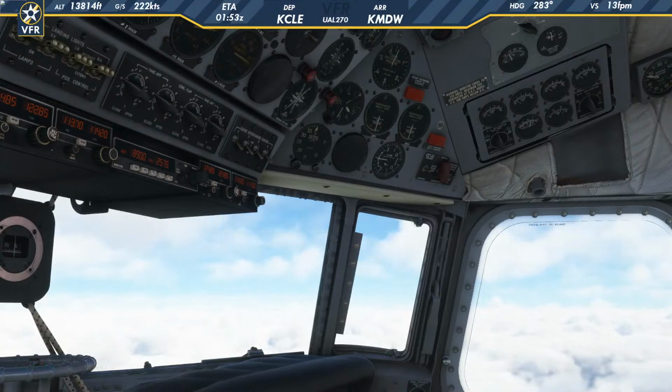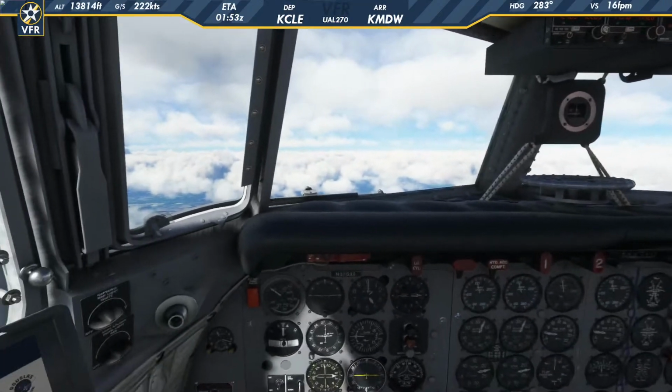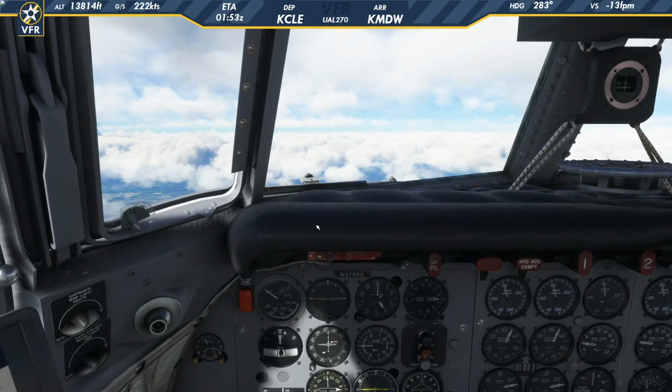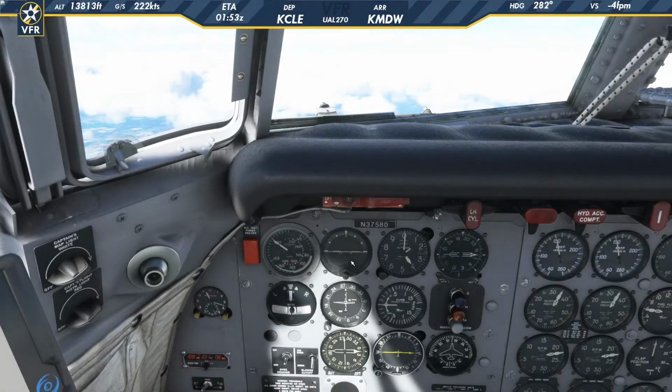So the benefit of going up higher generally is just that there's less air to move out of the way, and you can usually cruise a bit more efficiently. You can go faster over the ground for less true airspeed.